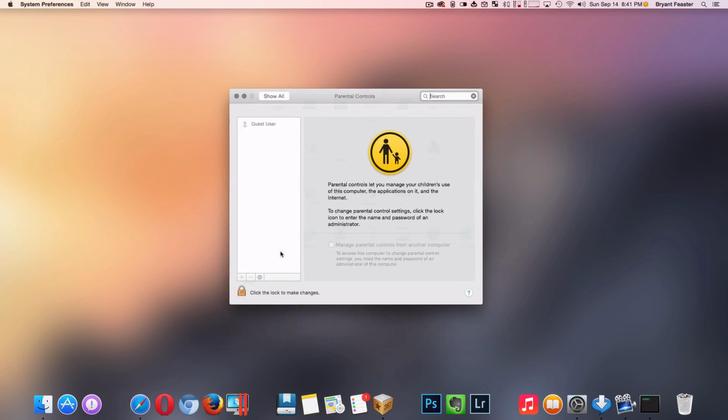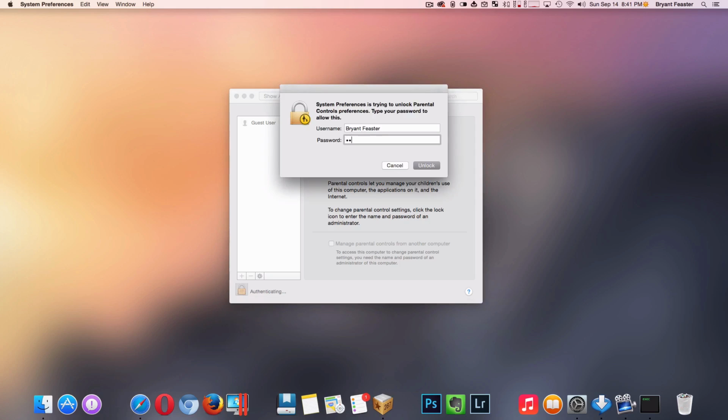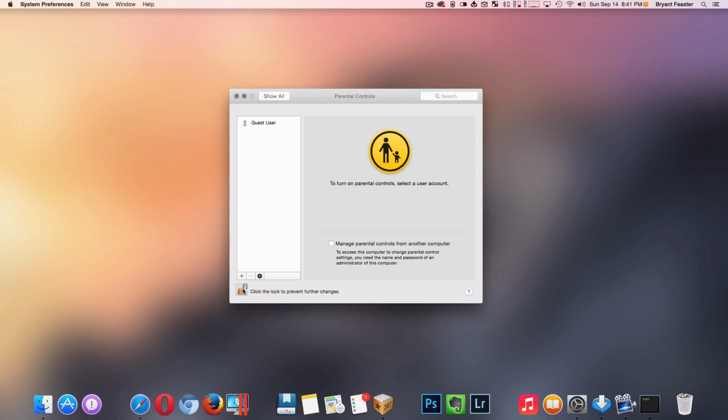Once you have your System Preferences window open, you just want to come down to where it says Parental Controls. Now this is cool because if you have kids, of course you don't want them to access certain stuff on your Mac or certain web pages. Or let's say you are in college and your friends like to use your Mac a lot, such as your MacBook Pro, you can turn this feature on so they have those restrictions under a different user. So we're going to click on the lock icon here. Now we're just going to type in your password for authentication, like so.